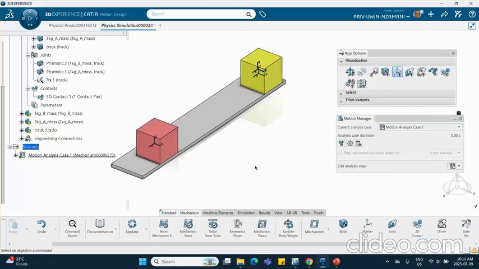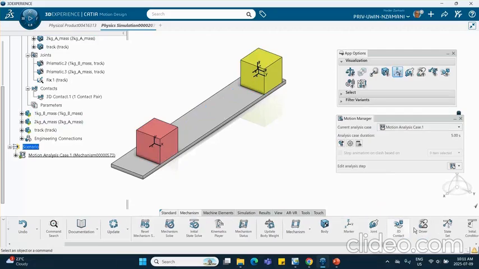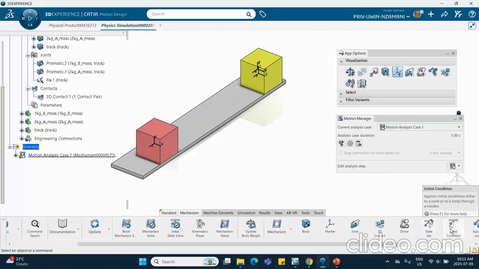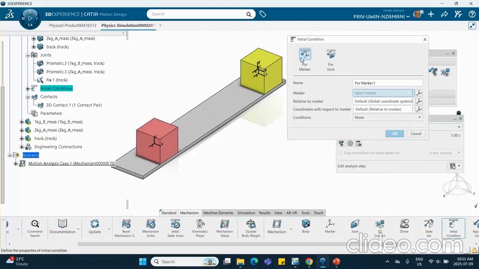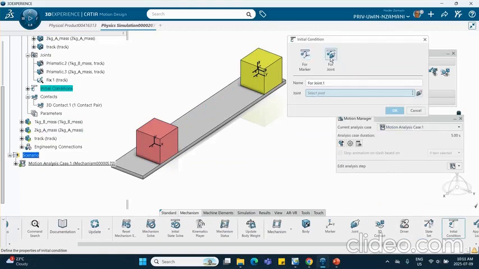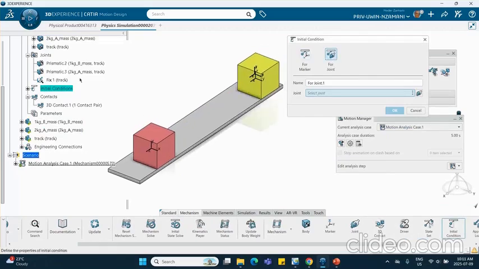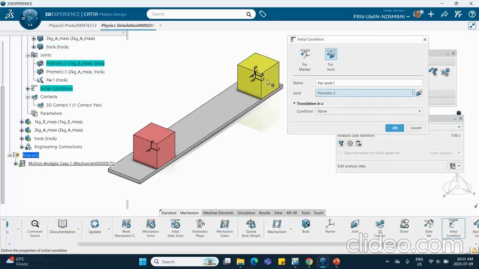Okay, very good. Then we have to specify initial conditions. So we go to initial conditions. We can do it by the marker or we can do it by the joint. Why don't we do it by the joint here? Let's do the first prismatic joint. This is the 1 kilogram mass, which is the yellow one.